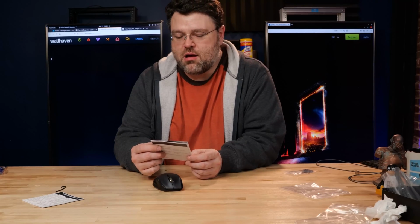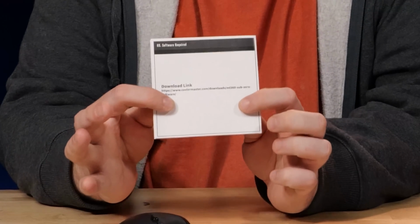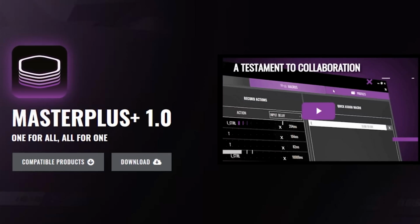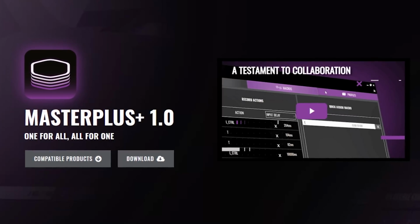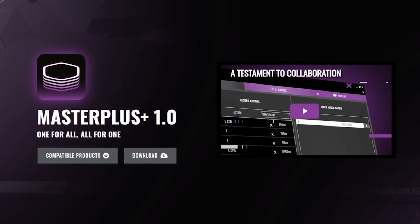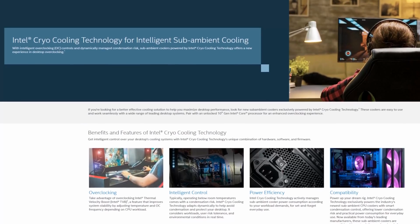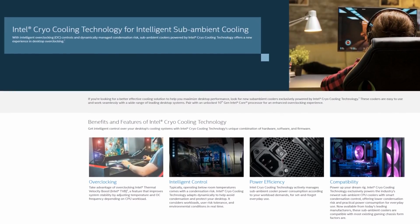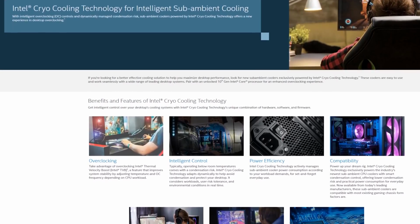Another kind of weird thing that I'll point out that sort of washed out in testing is you need this link on this sheet of paper to download the software. If you just go to Coolermaster's website and download Master Plus, which is what I initially expected to do, being familiar with Coolermaster's products, which are quite good, no, you need this. And you're going to be downloading something called the Intel Cryo software. It's from Coolermaster. I mean, Coolermaster, they really know what they're doing. So I did think it was a bit weird that I can't use Master Plus. I need the Intel Cryo utilities. So it goes with that whole Intel theme.